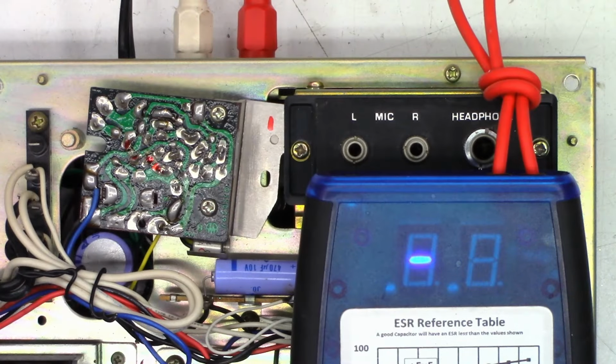I'll probably just change both of them because I'm here doing it. But 44 ohms, way too high, even for a 1. Maybe 6 or 7 ohms, I'd accept. Maybe 10 ohms at the most. One moment, let me see if I've got these caps in stock. Okay, I did find a couple of caps.